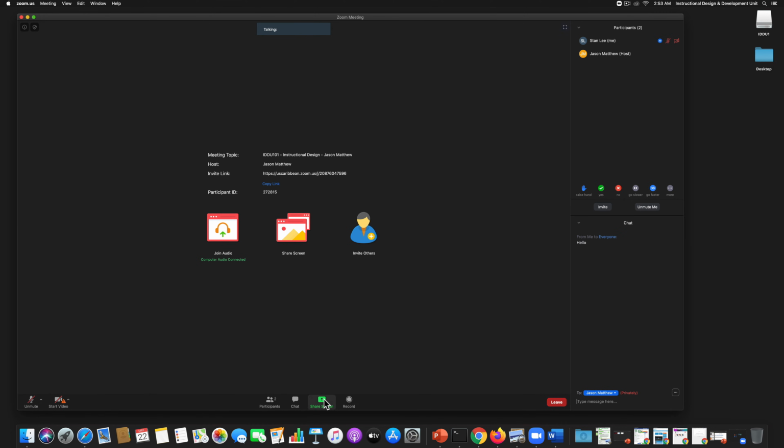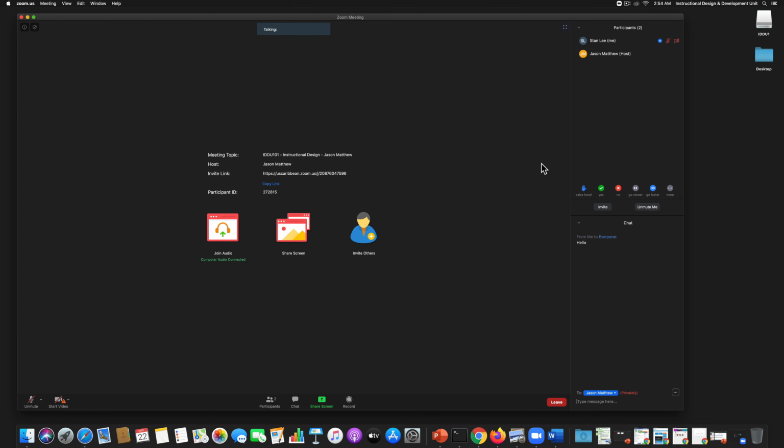All right, so the next two things is that you could share screen or you could record the session. Now again, that depends on if your teacher as the host allows you to do those things. So we're going to talk about those things in the next part of it, but I'm just going to go to this button here, which is leave. So you could leave the meeting at any time. Once you click leave, you would have left the meeting and the session will be over.